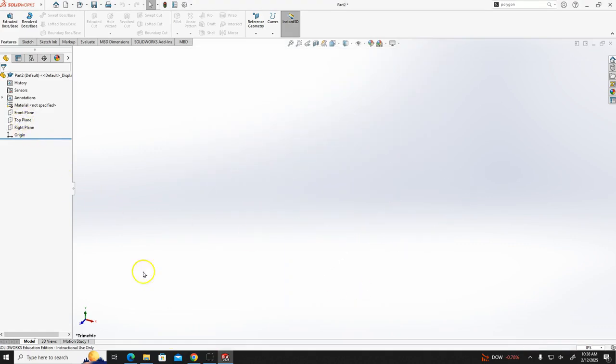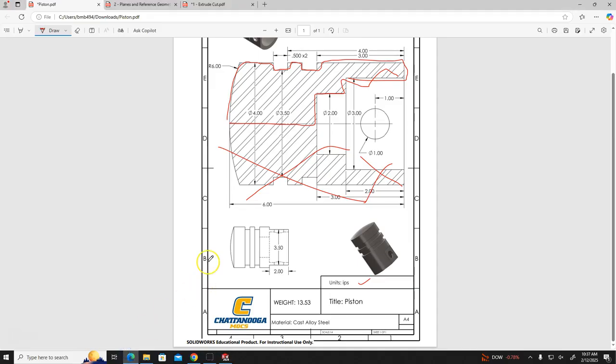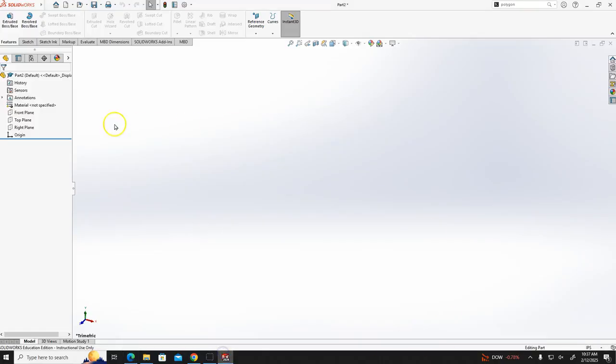Now select which plane to use. You can choose any one. Let's see, I will choose the top plane. Go to the sketch.